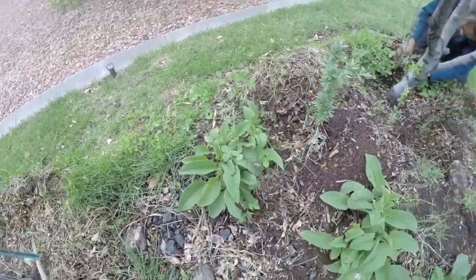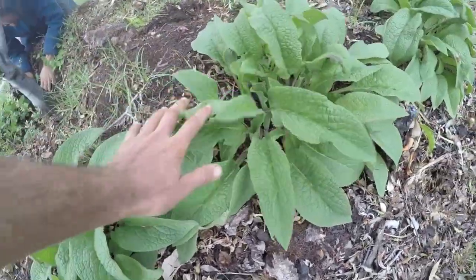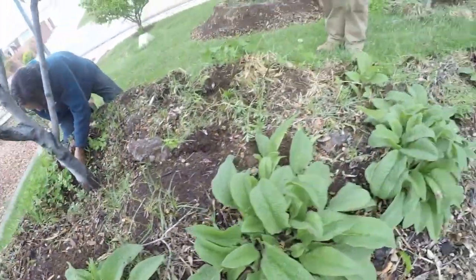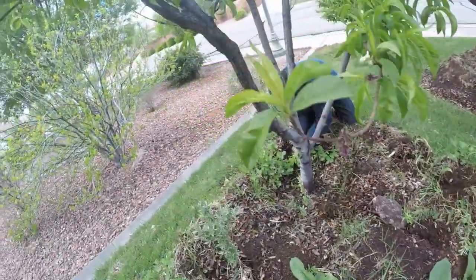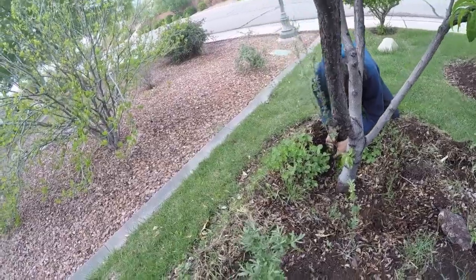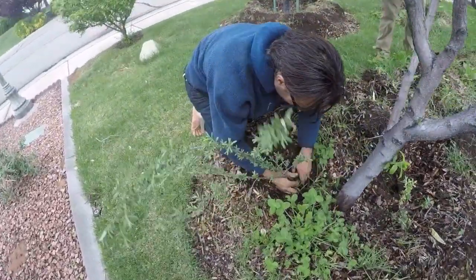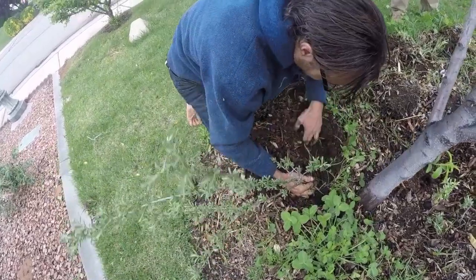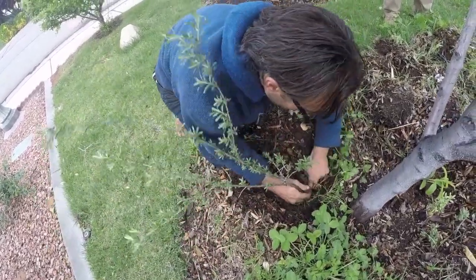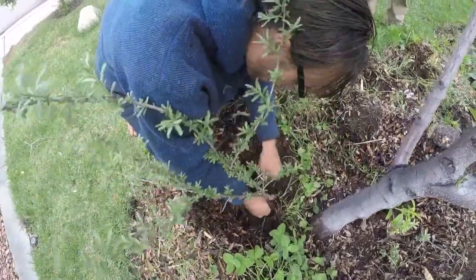I'd love to see what these look like by June, even by May. You wouldn't even be able to see the bottom of the tree there. Oh, that's a big one. It'd be fun to stick her back in the vines. This is a volunteer, a root sprout. She came from uphill, from early, and I can't even remember the variety.